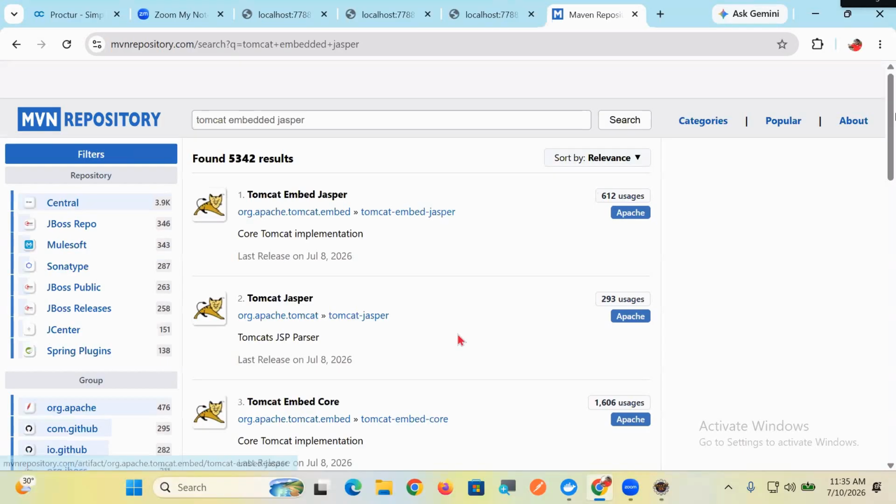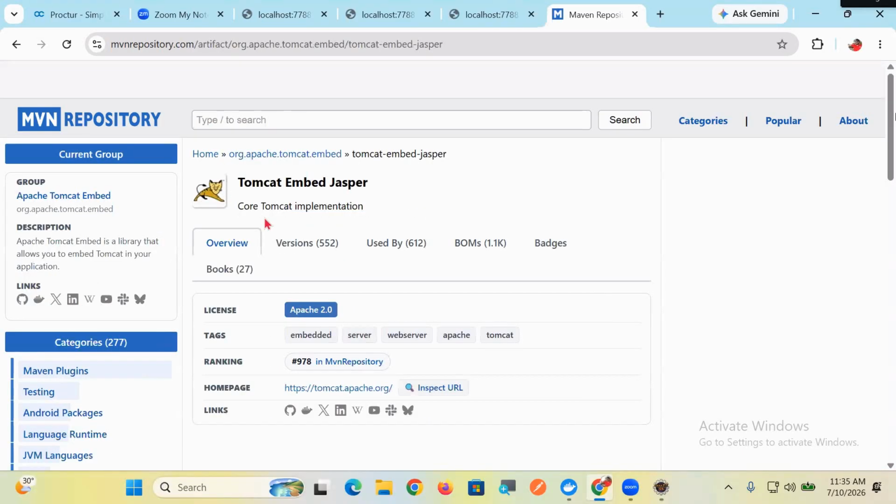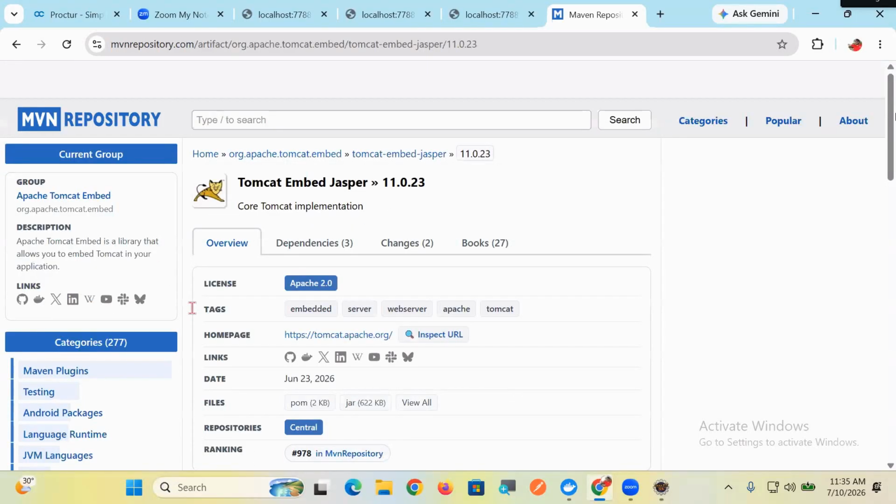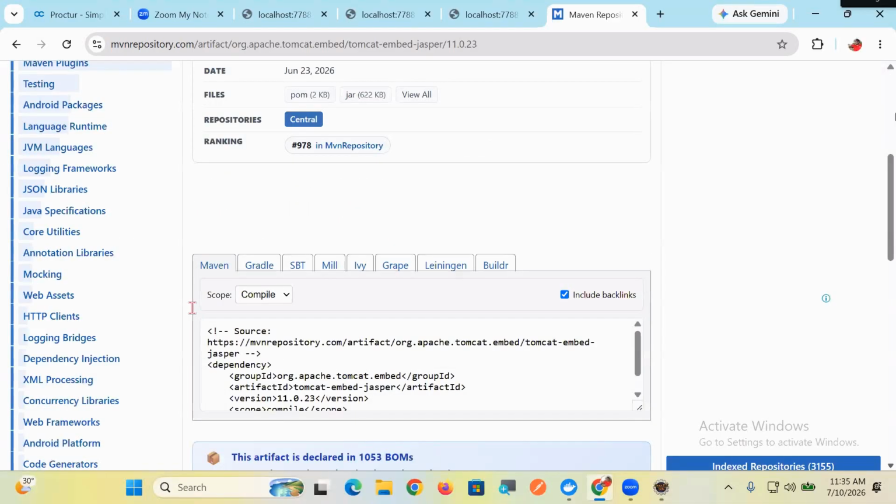This is there. Copy this. Say paste. Save this.